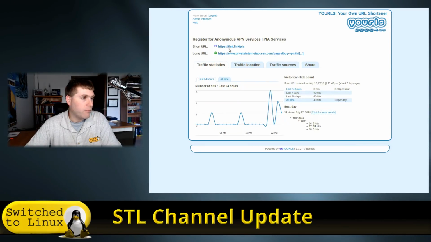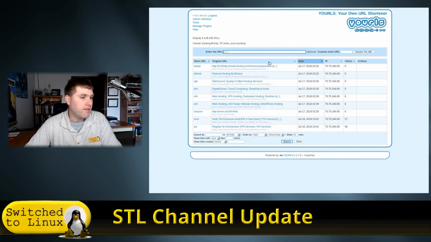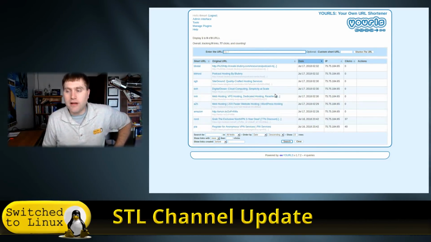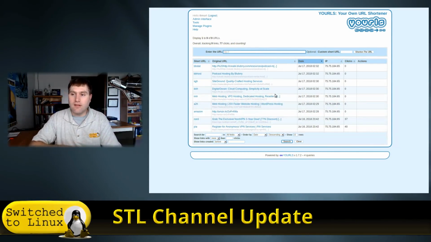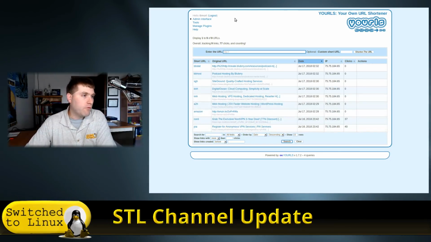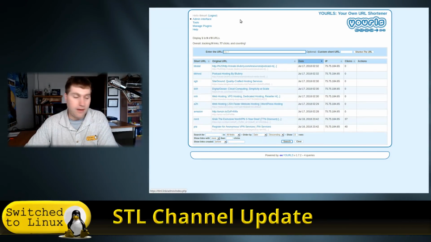So here is kind of the breakdown. Here's the shorter link. So this is kind of how it works. It's very nice, very easy to use platform. It installs on any web server. Of course, you need a database running with it as well. But that's kind of how it works. And I'm going to be doing a full video, full tutorial on how to make that thing work.